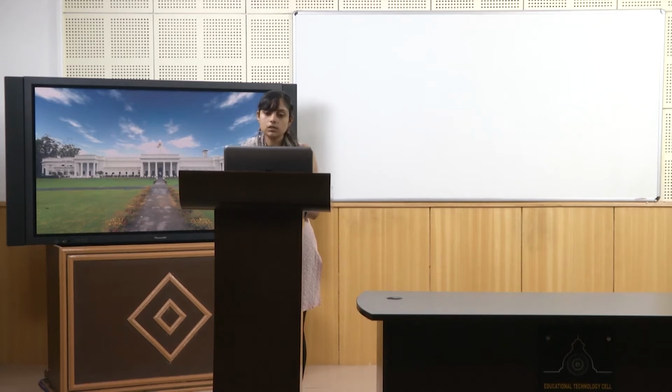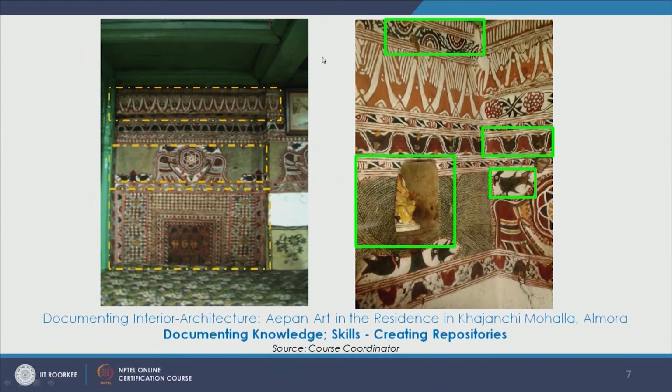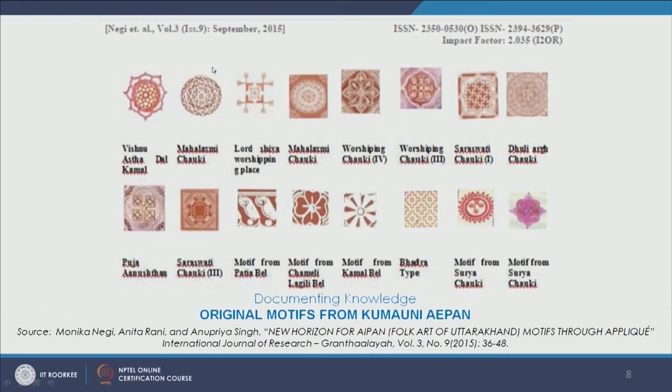In the same house, we also saw that it has a lot of Apan paintings which are done on the wall, and they are ritualistic paintings. We have been discussing them once in a while in a lot of modules, and we could again understand what the materials are that go into the making of these wall paintings, what their values and meanings are, why these people in Uttarakhand make them, and what their importance is. So this we tried to understand.